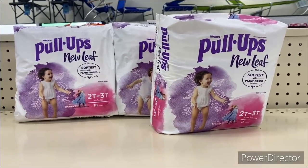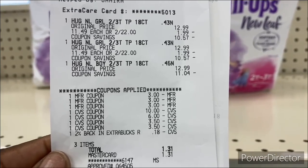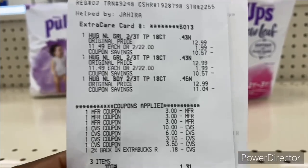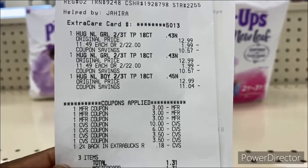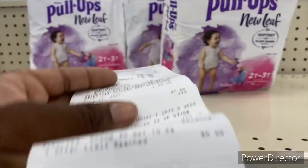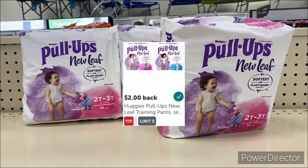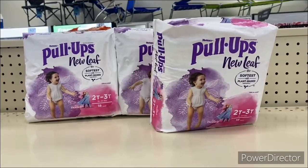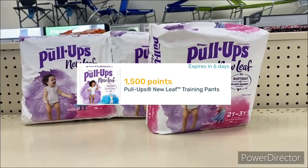I'm back with another 'spend $30, get a $10 Extra Buck' scenario. The $10 Extra Buck is from last week's deal. The $6 off $30 CRT did not come off, so I had to put in a $6 Extra Buck instead. I used two $3.50 courtesy coupons and my 18-cent total came down to $1.31. I got back the $10 Extra Buck. I'm also going to submit my receipt to Ibotta to get back $2 each — making $6 — and submit to Fetch Rewards for 1,500 points, making it a money maker.